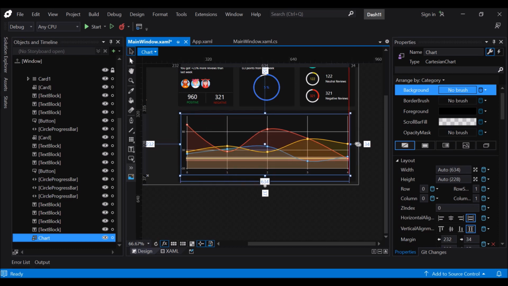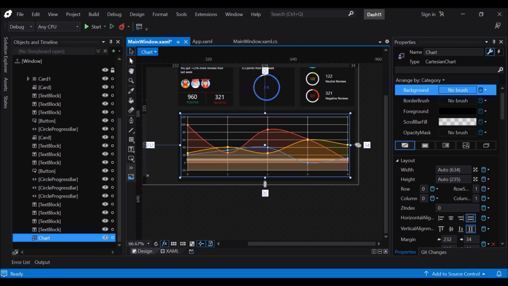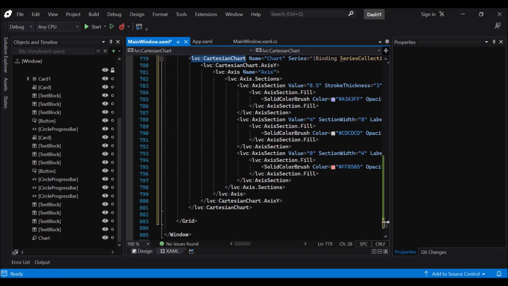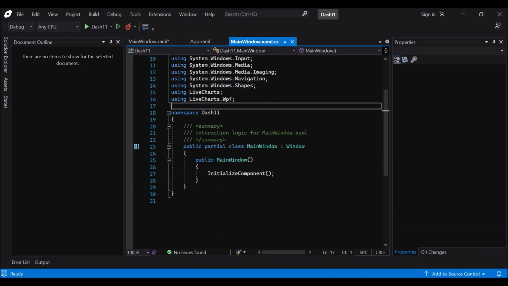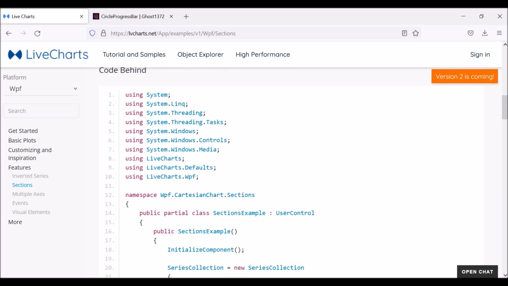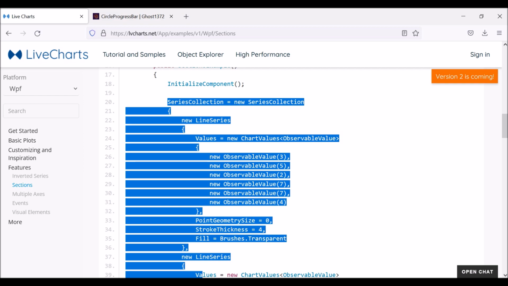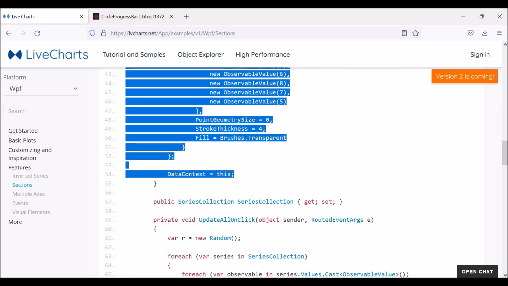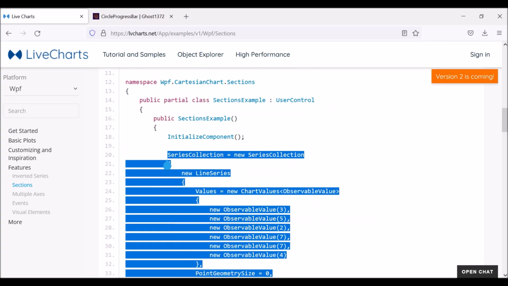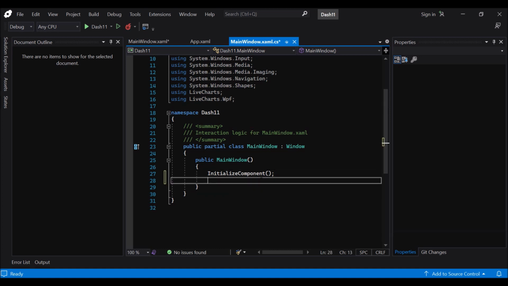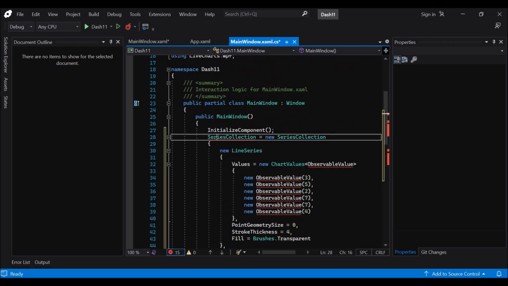So this chart can be populated from the code behind. So let's go back to the documentation and copy the code. So let's copy this series first and the data context and paste it within the main window constructor. We have some errors.